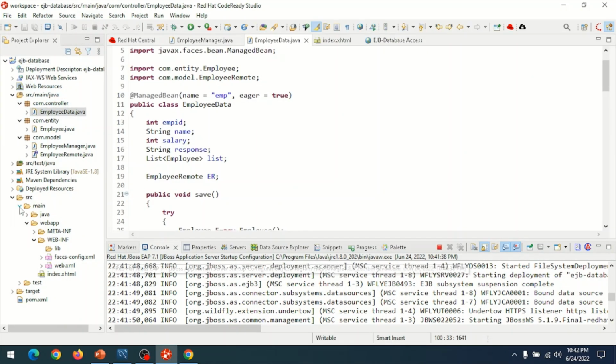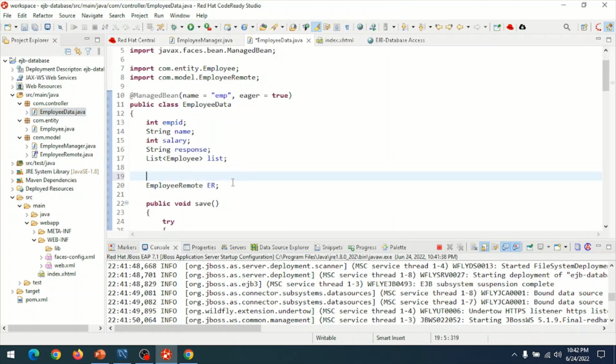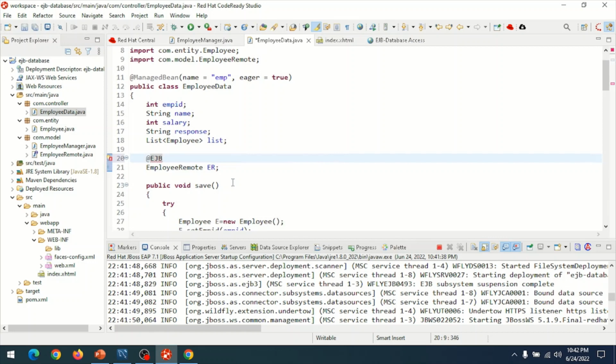Then open the controller Employee.java. In the place of object creation for the employee remote interface, add an annotation for EJB and set the value for lookup equal to, within the double quotes, the Java Naming Directory Interface which we copied from the console.